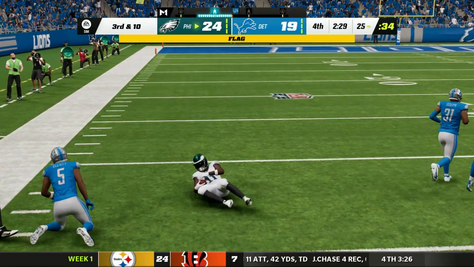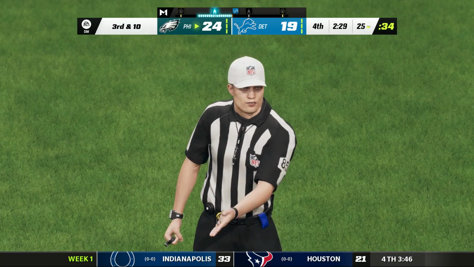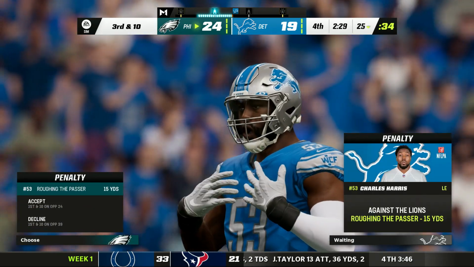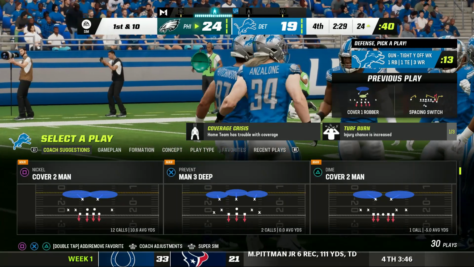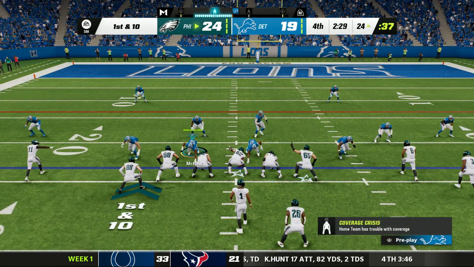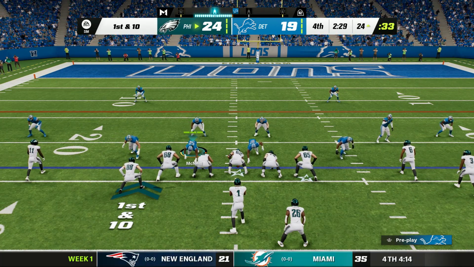A.J. Brown, he hit him. We kind of kept him contained all season. And they're going to get us for roughing the passer on top of it. A.J. Brown makes a great play. Give him credit. But then they add on 15 yards. So now the Eagles are at the 24-yard line. 2.5 minutes remaining in this one.